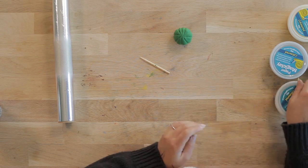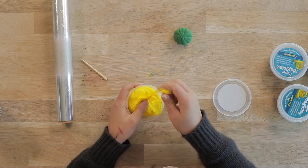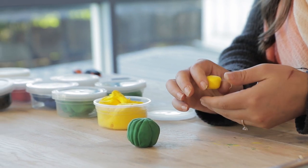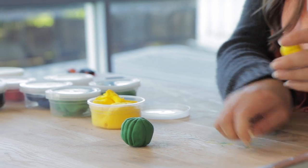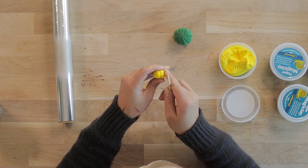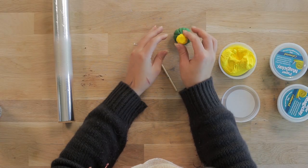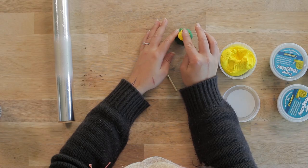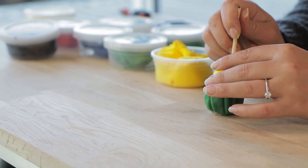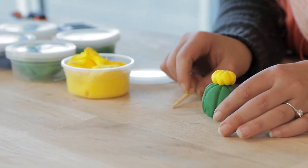Now we're going to add a little bit more detail to our little round cactus shape. I'm just going to add a smaller different-colored ball on top so we can use some brighter colors and create a bit more contrast. I'm not going to use any foil for this one because it's such a small piece of magic clay — it doesn't really need any padding out. Just making these little ridges with a stick to create some interesting texture. What's great about magic clay is that it has a mild adhesive in it, so you don't need to worry about blending techniques as you would with natural clay — it'll just stick to itself by simply pressing onto the top.